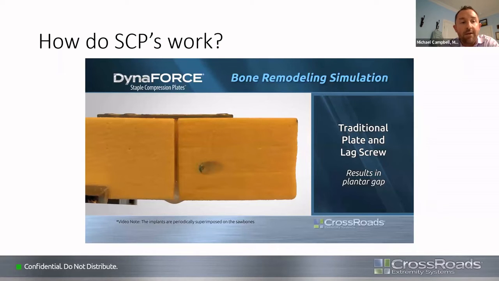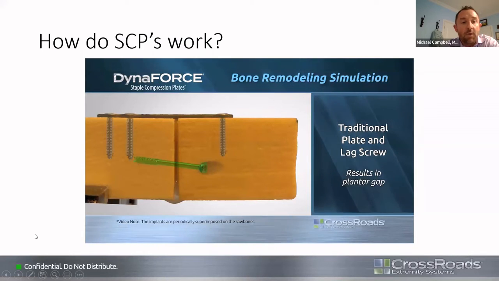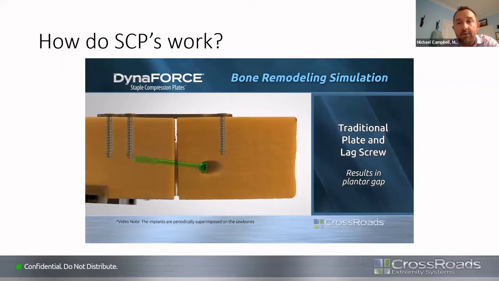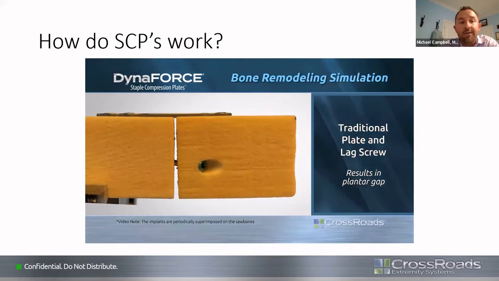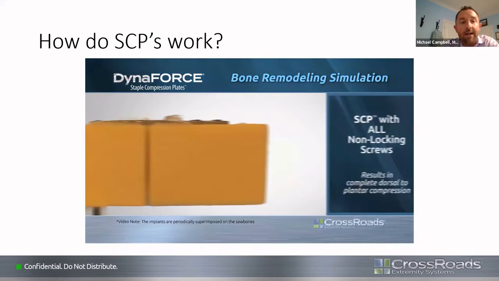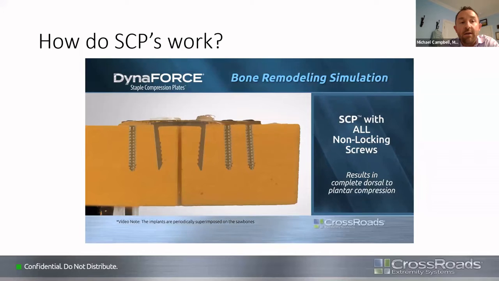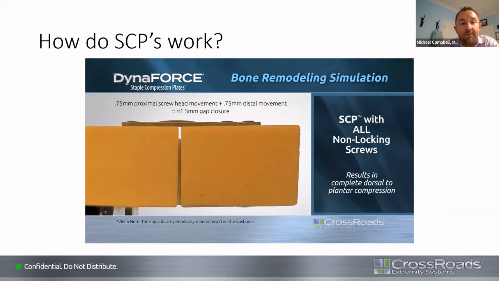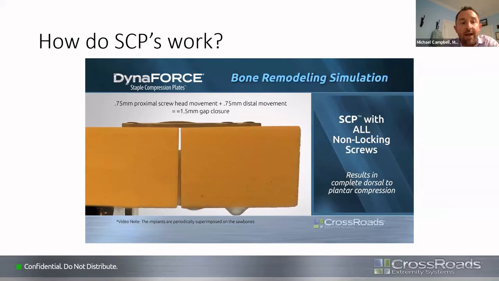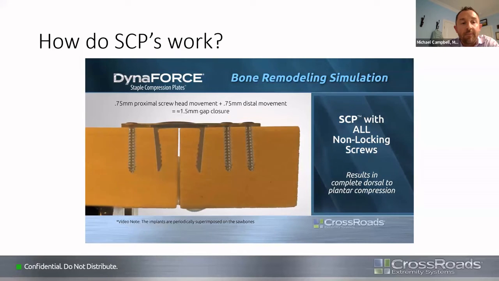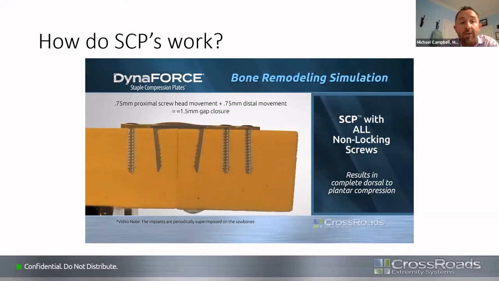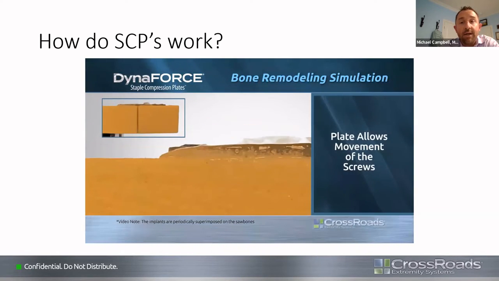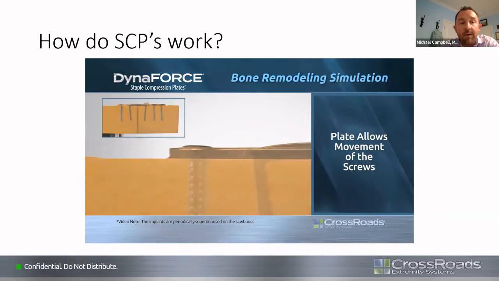And it's a great question because I was skeptical when I first saw this, and this is an example. This is a dorsal plate with a traditional lag screw, and what you're looking at here are two bone blocks that have a small wafer of ice. The ice melts with the dorsal plate and lag screw, and they're distracted. Now here's a staple compression plate construct, just like the dynaMet one. The ice melts, and you catch right at the last bit of the ice melting, the nitinol compression staple in conjunction with the flexible titanium plate with non-locking screws, and you get compression and what we call gap recovery. So that, Blake, that's the answer to that question.